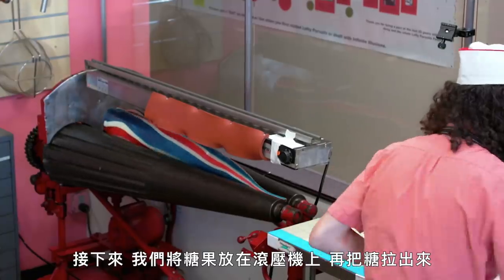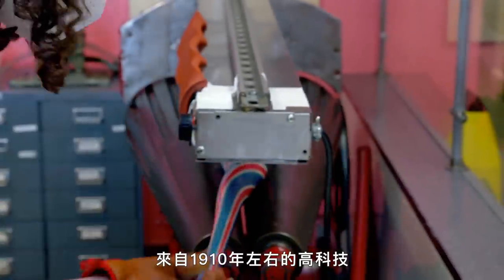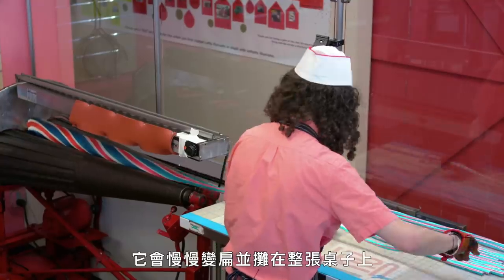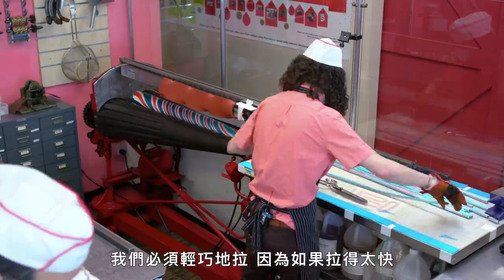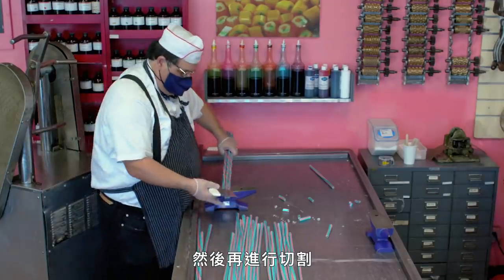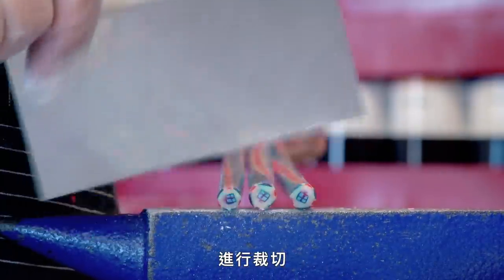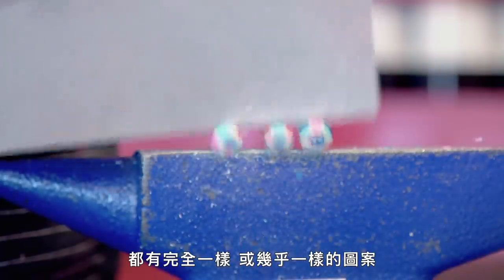Next, we put the candy on the batch roller and pull it. Before we had a batch roller, one person would roll the candy while another person pulled it, but now that person is replaced with high technology — high technology from about 1910. The batch roller spins the candy. The candy is a non-Newtonian fluid; if we just left that cylinder alone, it would go flat and spread out over the entire table. But by keeping it moving, we keep it as a solid object. Then we have to pull it — gently, because if we pull it too fast, it will snap when it's thick. We pull it down with very even pressure. Then we cut the pieces on our canvil — a little candy anvil. Because we're sugarsmiths, this elevates it off the table and allows us to cut it with our chopper. All the pieces become bite-sized, and each piece has an identical or nearly identical image in it.